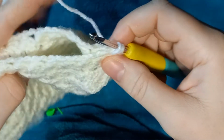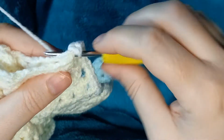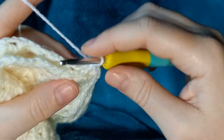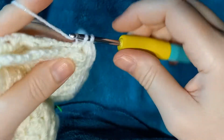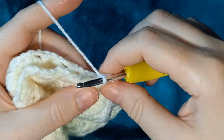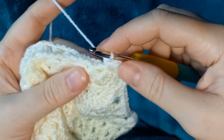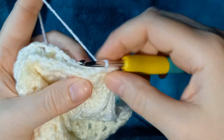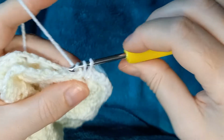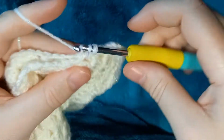I am putting my hook in and taking the stitch marker out just to show you. Normally I'll take the stitch marker out before I put the hook in, but I want to show you exactly where I'm going in. And I'm worried if I take the stitch marker out first, you won't see what I'm doing. So that one has been done, that corner. Give it a little tuck. And now I'm going down the side. Corner was a little bit under tension. Down the side. I'm relaxing again.